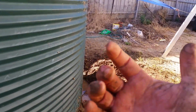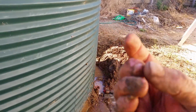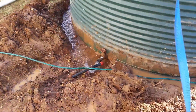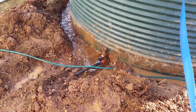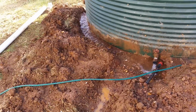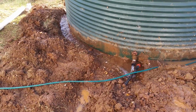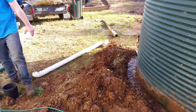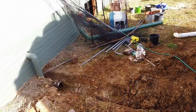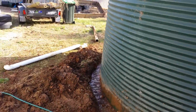It's in a mess, but never mind. And so's my hand. Look at that, eh? My new finger. Never mind. And the pipe's still running into the drain. It's been about an hour now and it's still running. Unbelievable how much water's in there. So we're going to go and get some drain pipes so we can connect up the rainwater pipe when this tank's moved.